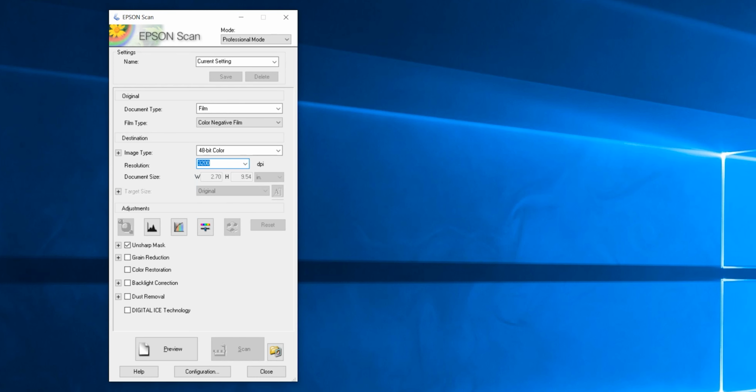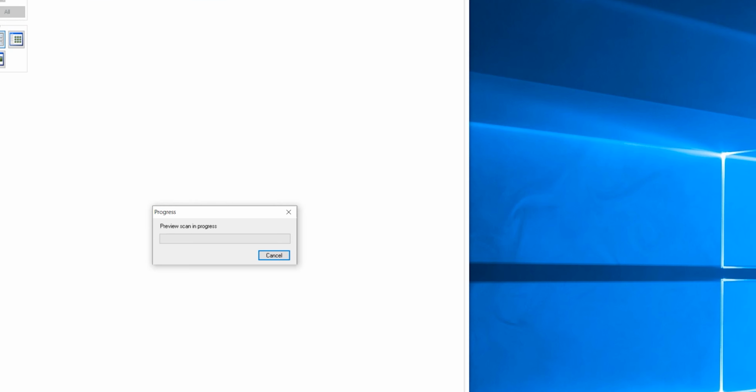Now for image type, we're gonna click 48-bit color because this is gonna give us the most color density in our image, so when we push those colors to the max, they don't break. And for resolution, we're gonna go with 3200 dpi, dots per inch. The reason we're gonna do this is to get the highest resolution. Anything higher than this will just be more time consuming and the results won't really be that visible, especially if you're gonna be uploading onto Instagram. And so for adjustments, we're gonna leave that blank, and we're actually gonna remove unsharp mask. We're gonna edit everything in post in Lightroom. So those are the settings that we need.